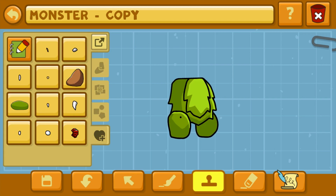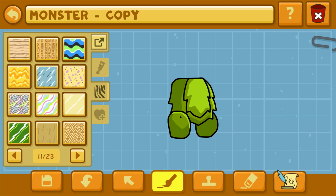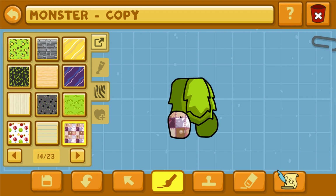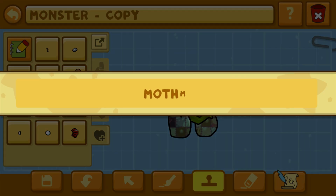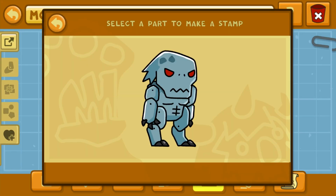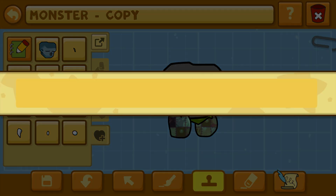We start off with a monster as the source object. That's very fitting, isn't it? On this color texture pattern library, we'll go to the 14th page. There's this sort of patchwork design, and we want that to be for King Shark's shorts, because yes, of course, we are starting with King Shark. If I did not say that already, Mothman coming up here, and we're just going to take that torso.